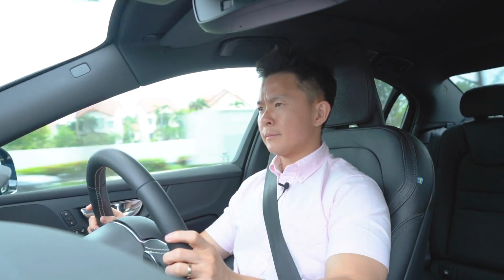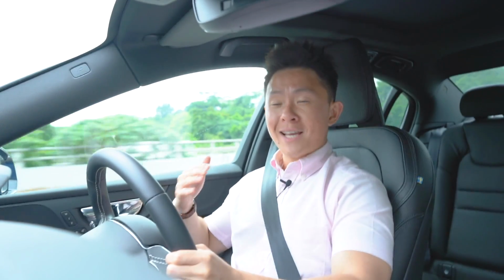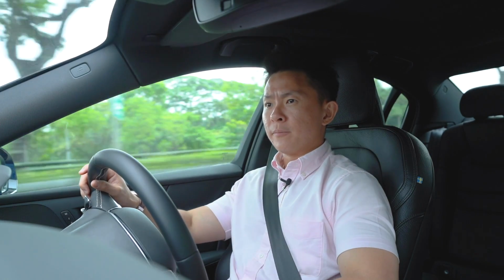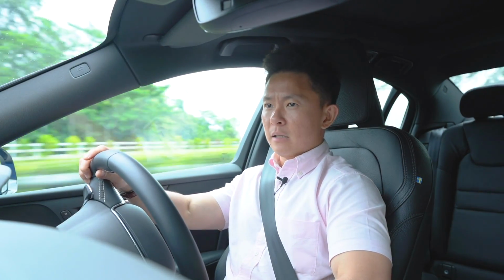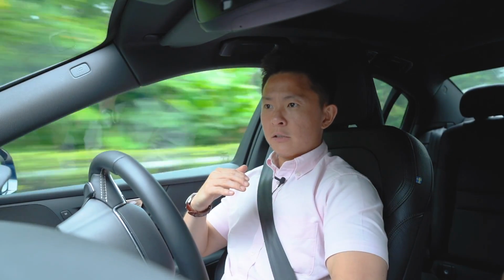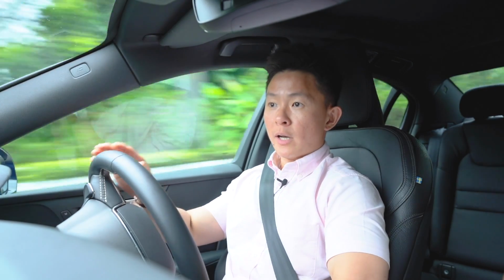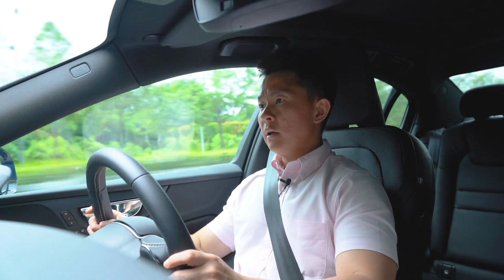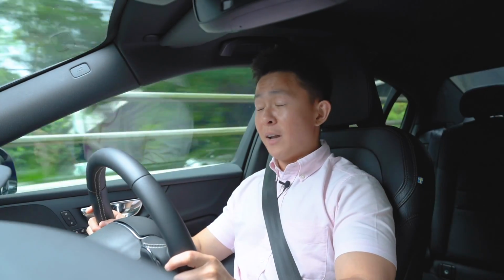Well. So here's the big question. Is this Volvo S60 the most dynamic car the brand has ever produced? I can't conclusively prove that claim, but I gotta tell you, it sure does feel like it. It handles very tidily, it's very assuring, the chassis is very taut and composed around corners, and it just drives really, really well. As a matter of fact, on the move, the S60 is never lifeless.